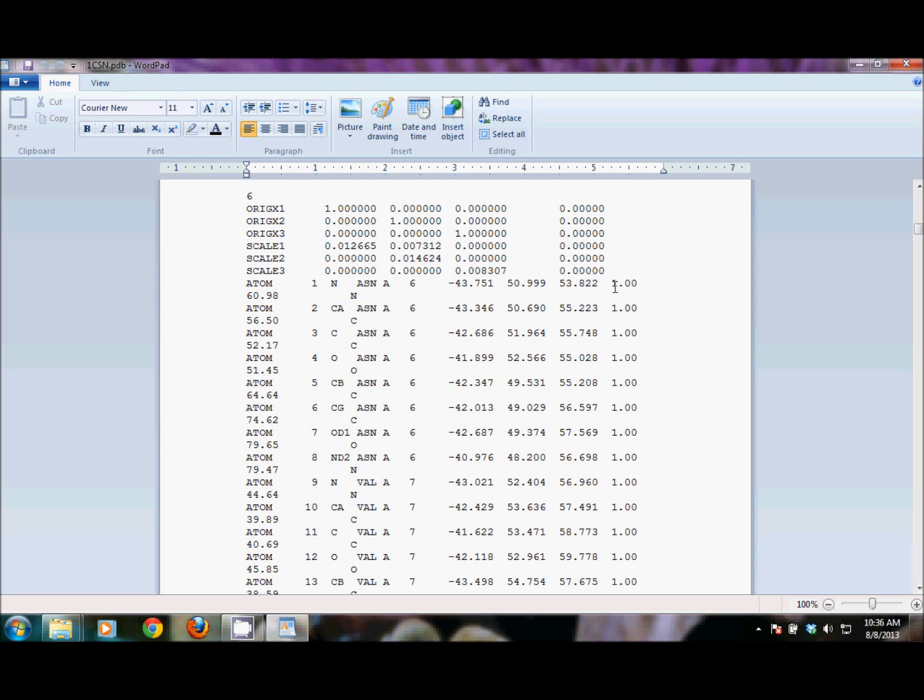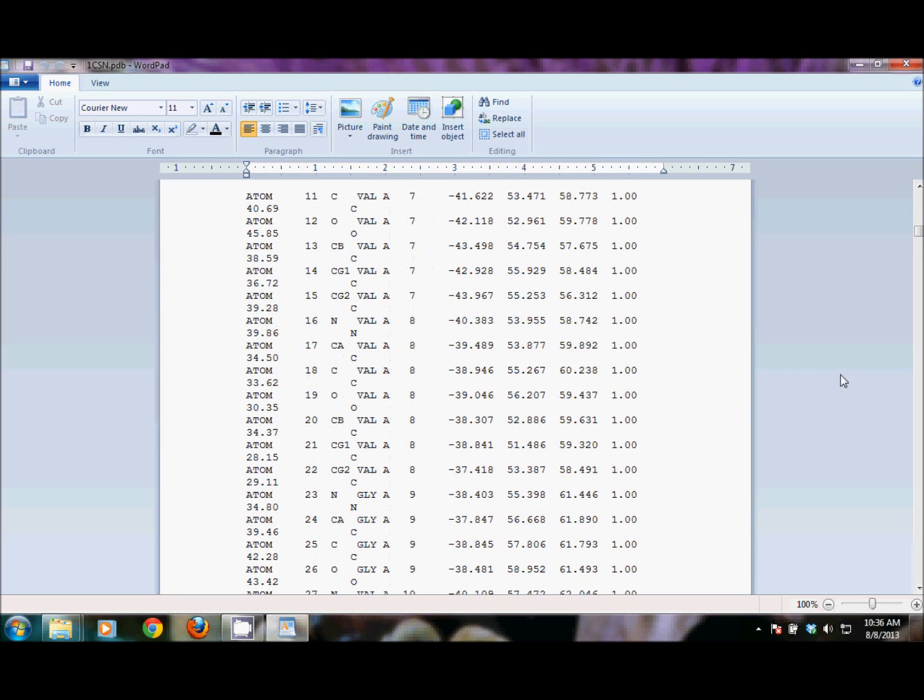And then there are a few other columns involved. These probably do have some meaning to whomever originally created this PDB file. The information that's stored in them is not critical for creating a molecular model. In fact, you can edit them in order to have some control over the way the molecular model is presented in different packages. So these are editable columns here.